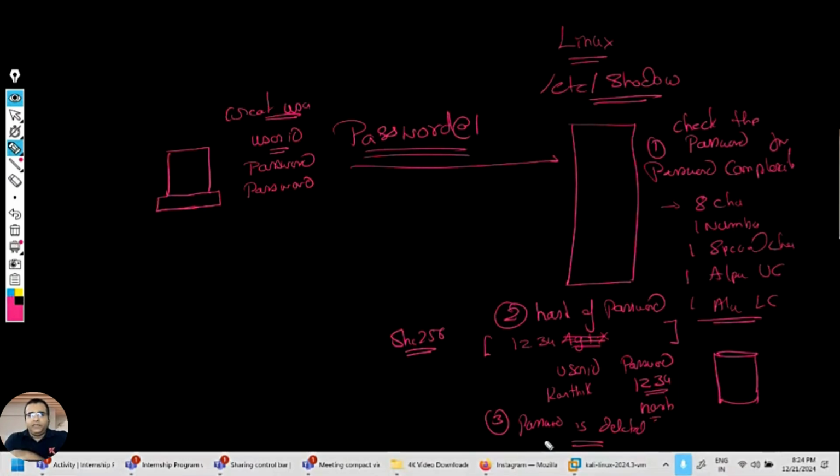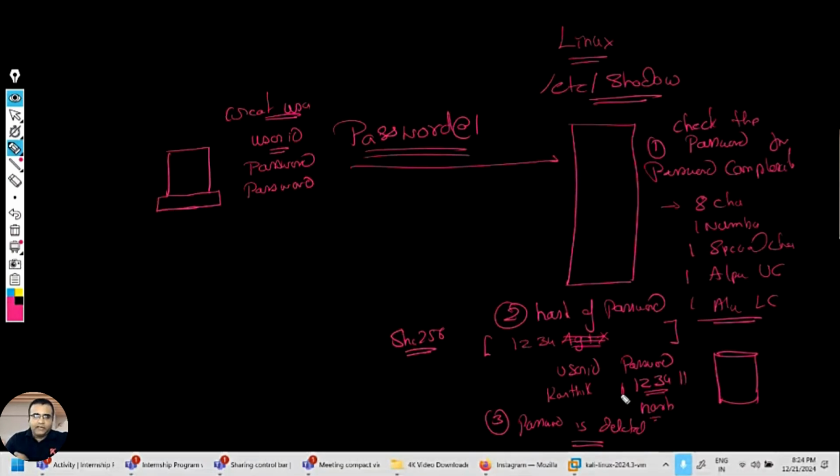We have seen a few cases where small companies with older applications, without their knowledge, have done it, but it's not a good idea. Take any programming language, Python, PHP, ASP, and everything, it will have a function to convert your password into a hash. Everyone will have this option to do this process for you. They'll convert and store the hash value. So now this is done, I'm storing the hash value.